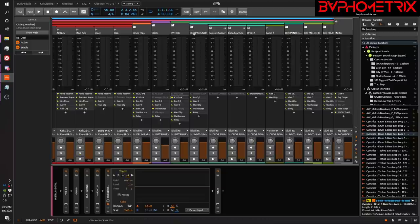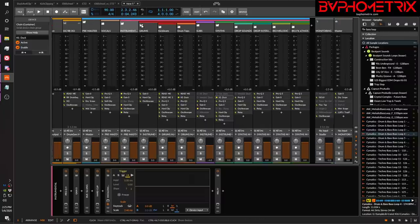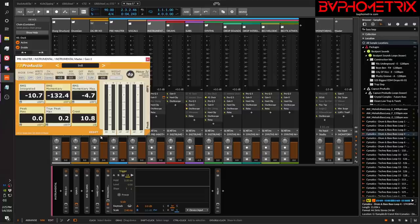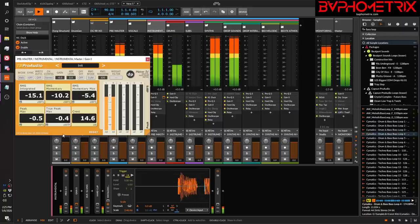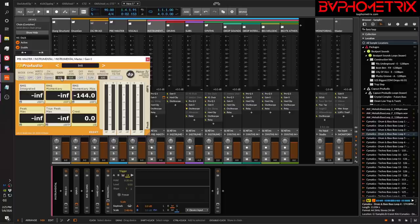So let's turn off all these solos and let's collapse some things again just for cleanness. All right, so over here on the instrument bus again, we're going to double check the clip to zero one more time because I changed things because of this ducking. Let's actually reset this with alt click. We'll just clear out the gain.